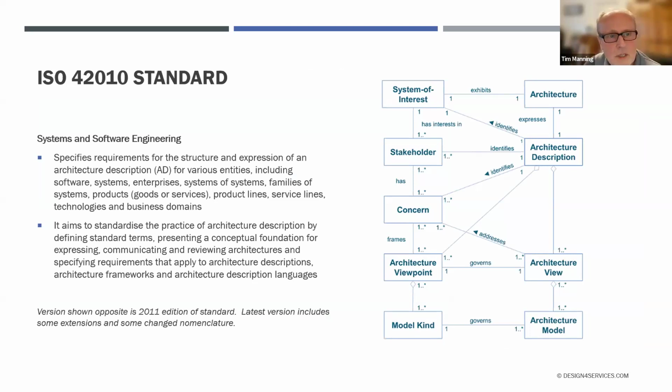ISO 21010. So this influences our language. So we talk about architectural views. So that can be the service view, the process view, the people view, the location view, the technology view, and architectural descriptions built up of those views. And then architectural views, which are the individual diagrams or representations of the viewpoints, and the models that they're constructed from. So that's another important part of enterprise design and business architecture.